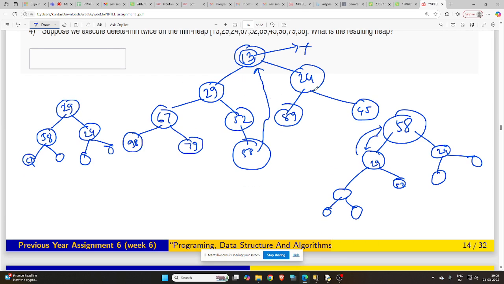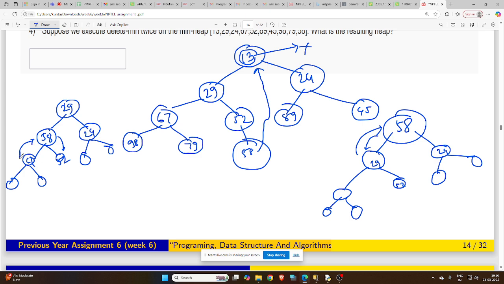29, 24, 29, 67, 52. Okay, so this is 52, and these are exactly the same. I'm not going to write this. So 67, then there is something, and there is nothing. Now you can see these conditions are satisfied. But for this case, 67 is greater than 58. That is good, but 52 is not greater than 58. So among these two, which one is the largest one? That will go.